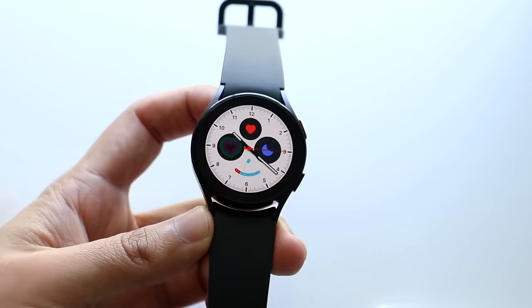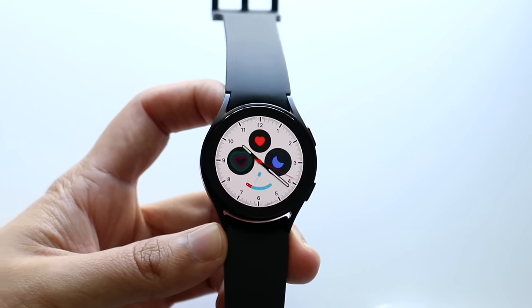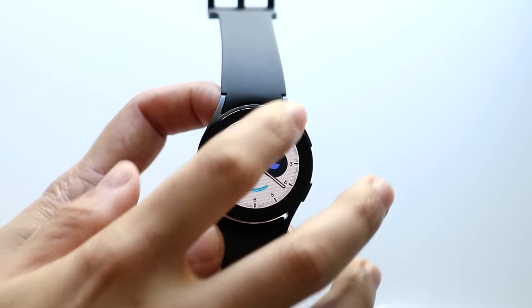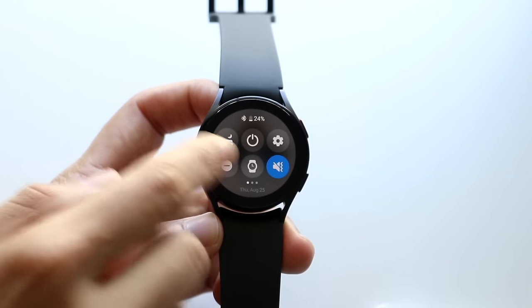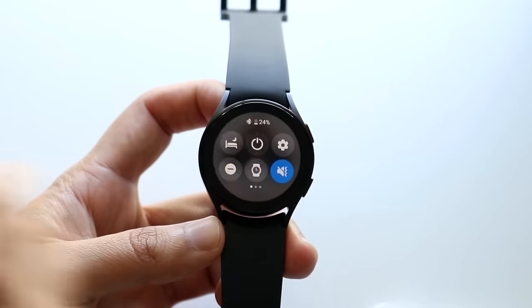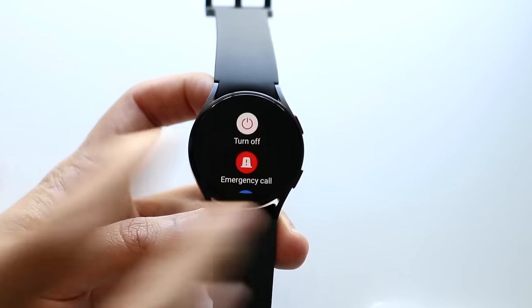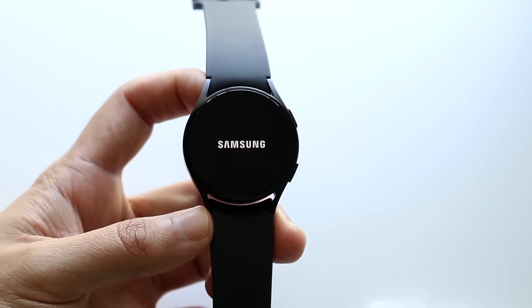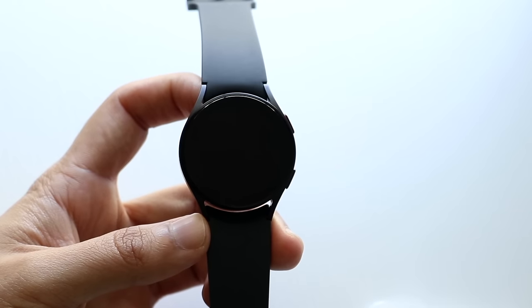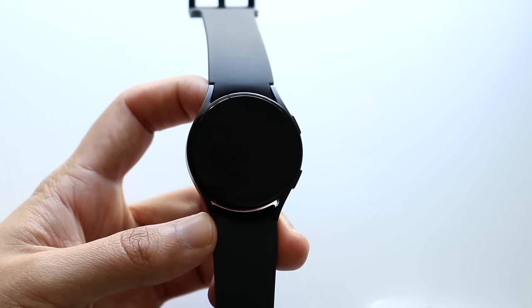Another thing I want to show you again is how to power down your Samsung watch and power it on. In this case, if you swipe down from the top, you'll see that power button that we talked about earlier. If you want to power down your watch, you can click on this little button and turn off your watch by clicking on the turn off button. This is really easy to do. We have now turned off our watch. It's going to vibrate maybe once or twice, usually once, and that is it.